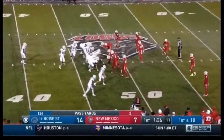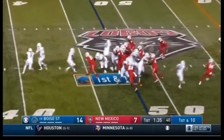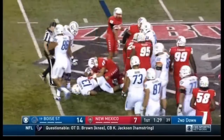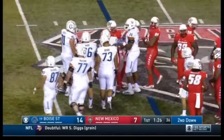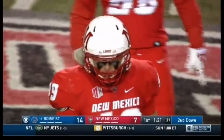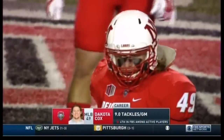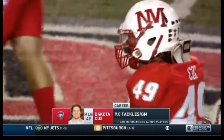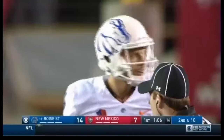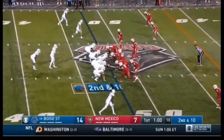Three-and-out the first time Boise State had it, then touchdowns on the last two possessions. McNichols up the middle — Dakota Cox there for the stop. The senior man in the middle who's already earned his finance degree, coming into this game with 333 career tackles — second most among active players — nine tackles a game. He missed the Rutgers game in concussion protocol, but Dakota Cox has had a great career in the middle for New Mexico. He's a quintessential box player — shocks and sheds the offensive lineman, throws him to the side, and makes tackle after tackle.